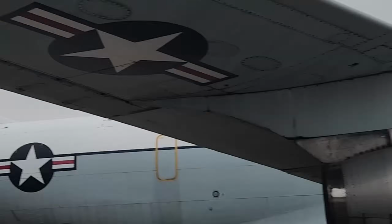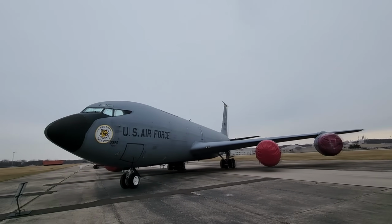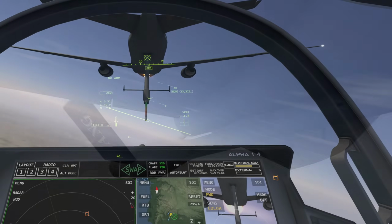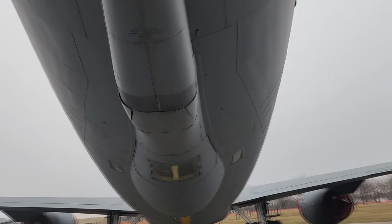spaceflight missions, including Apollo. Next to Dick Nose, we have a KC-135 Stratotanker, which is the main workhorse in-air refueler introduced in the late 50s. Side note, in-air refueling is really hard. I suck at it. Nothing but respect for the pilots that can pull it off and the boom operators that sit in this little window to top the planes off.